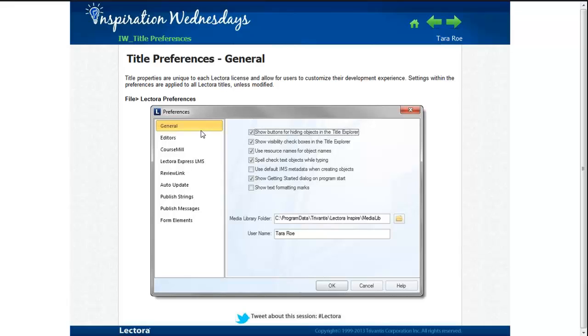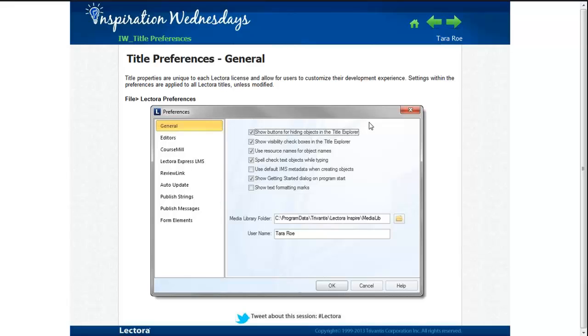So let's first focus on this General tab. Now, in terms of training, when we have our fundamental and our intermediate training classes, we can go over some of these items. We certainly don't cover every single one of them. So that's the goal for today's session, is to really touch base on each one and show you what each one can do for you in terms of your development.